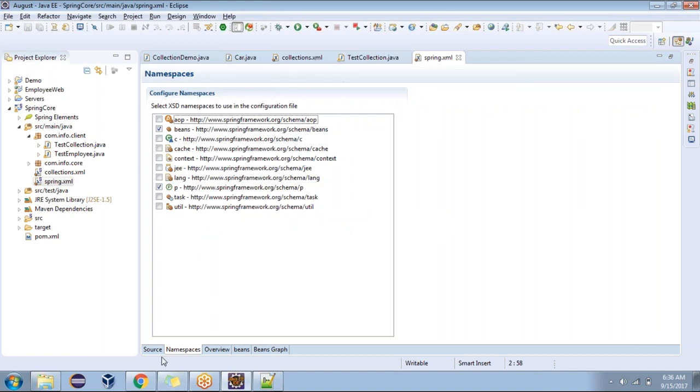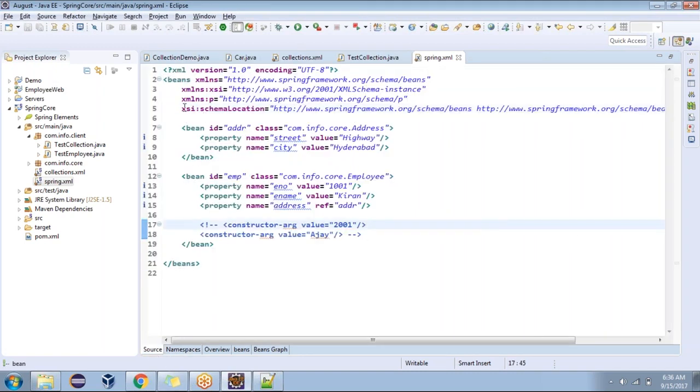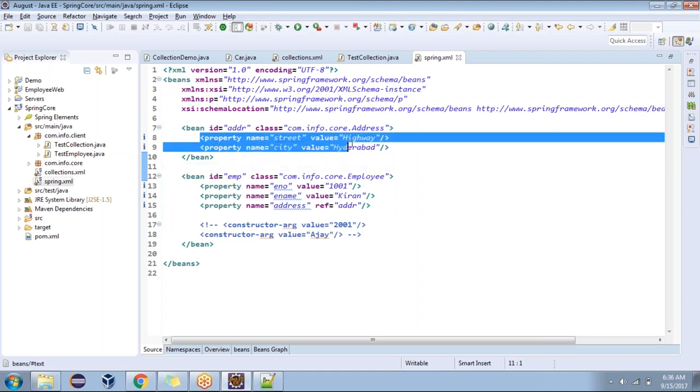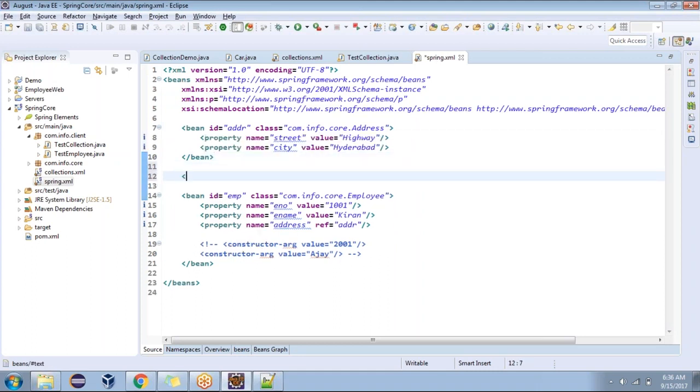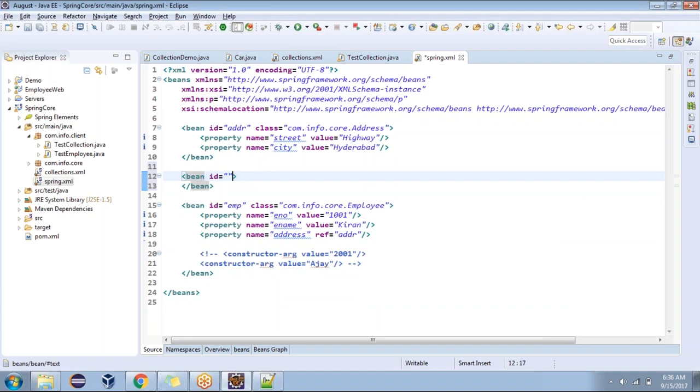Now go to the spring.xml file again. Are you able to see one schema came, the P schema? Whenever you do like this, there is no need to use the property tag. For your sake, I'm taking one more address. These are all for your information because you are going to enter the market with some experience, so you should be aware of all these things. This is the old project; we used it like this only. But in new projects, everything is annotations.